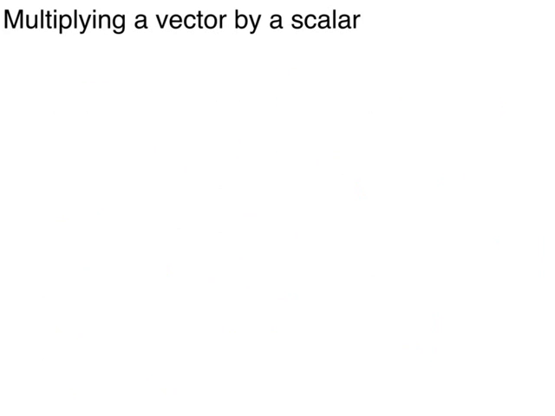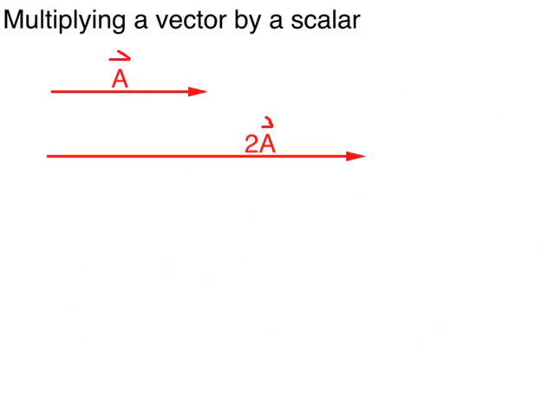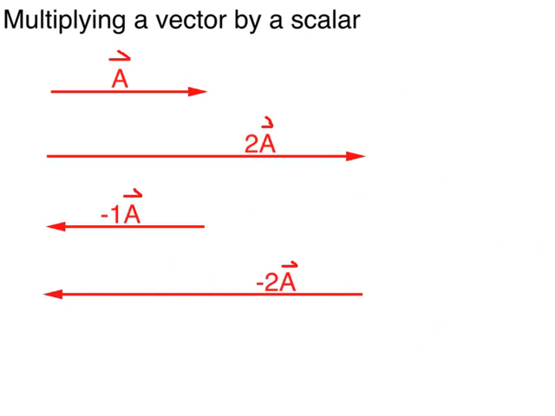Let's also talk a little bit about what it means graphically to multiply a vector by a scalar. Let's say that I have the vector a represented here graphically by this red arrow. If I multiply the vector a by the scalar number 2, the result graphically is a vector that's twice as long. But what happens if I multiply a by a negative scalar? Well, if I multiply the vector a by negative 1, it just flips the direction. While if I multiply the vector by negative 2, then the direction is flipped, and the magnitude, represented by the length of the arrow, is doubled.